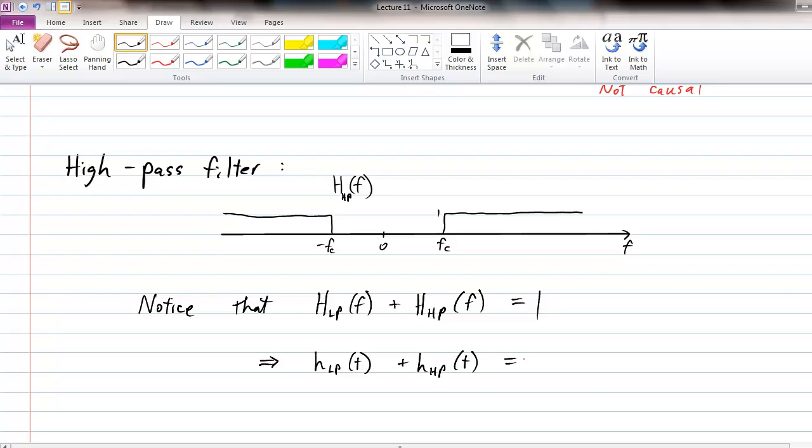And this is a trick question. It's not too much of a trick question, but it's not 1. We have to do the inverse Fourier transform of 1. This is a function of f. It should maybe say 1 for all f, right? So this is a constant function. And by inspection, by memory, by looking at a table, we know what the inverse Fourier transform of this is. It's a delta function.